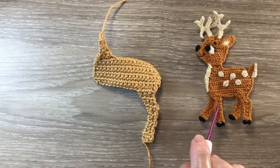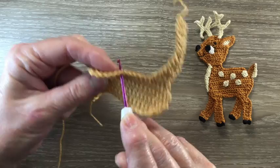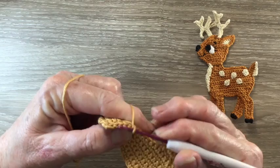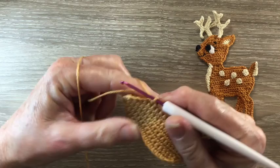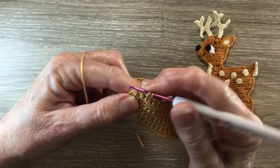Now I'll start on this front leg. I join my main colour 6 stitches before this front stitch, this stitch here, and work one chain. I work a joined single crochet over the next 2 stitches, so not the stitch where I've joined, over the next 2. I work one single crochet into the following stitch and a joined single crochet over the last 2 stitches. I've got 3 stitches.